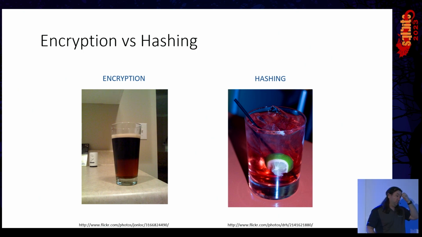Whereas with encryption, we'll use this for data that we do want to get back out. So maybe we're storing in the database the user's tax ID, the customer's tax ID. So we'll want to get that tax ID back out because we need to use it somewhere in the application. So we either need to display it to a customer service rep, or we need to be able to run a report and get that data and send it off to the government saying, hey, these tax IDs have gotten these loans or something like that. So we'll need to be able to get that data back out. So we need a two-way process. So we'll use encryption to make sure that we can get that data back out of the application so that we can then run reports or do whatever it is that we need to do on it.